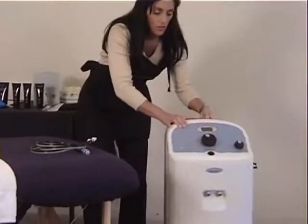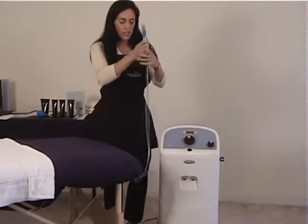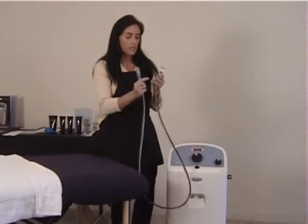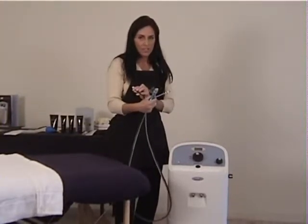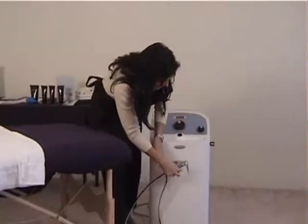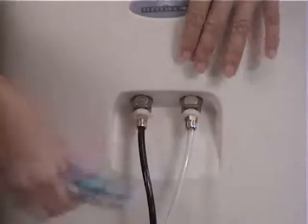And at the front of the machine, if you notice, we have the 2 portals for the tubing itself. When you look at the tubing, one side is white and the other side is black. The easiest way to remember this: the white side goes on the right side and the black side goes on the left side. It's very, very important that you remember that. It is also in the manual that I will show you in a little bit. These snap in place very easily, so you just snap it right in. And the left one snaps right into place, like so.